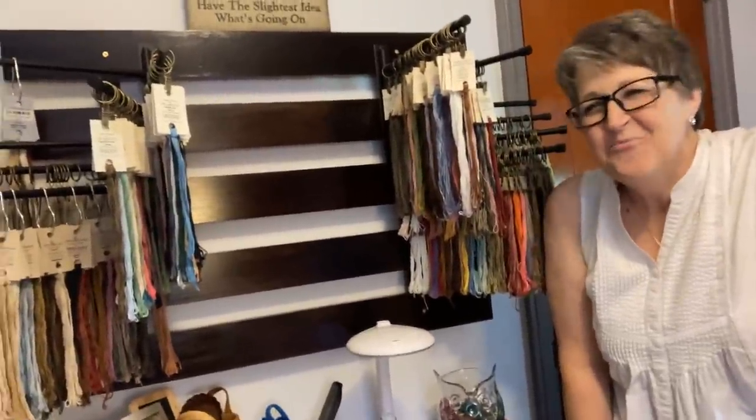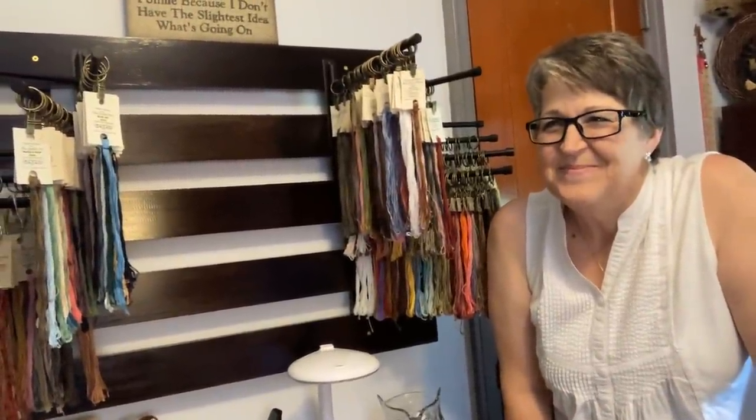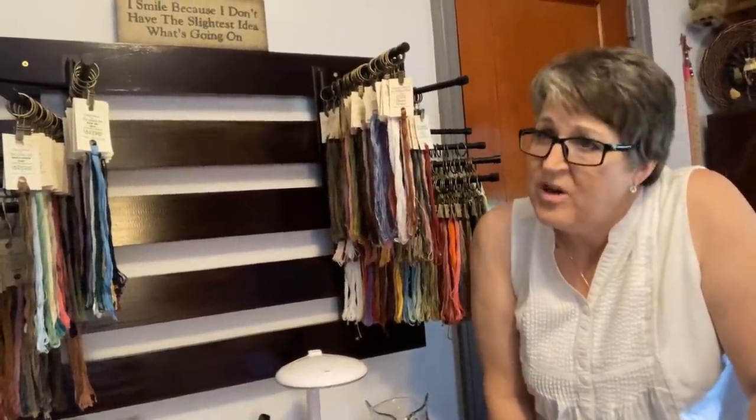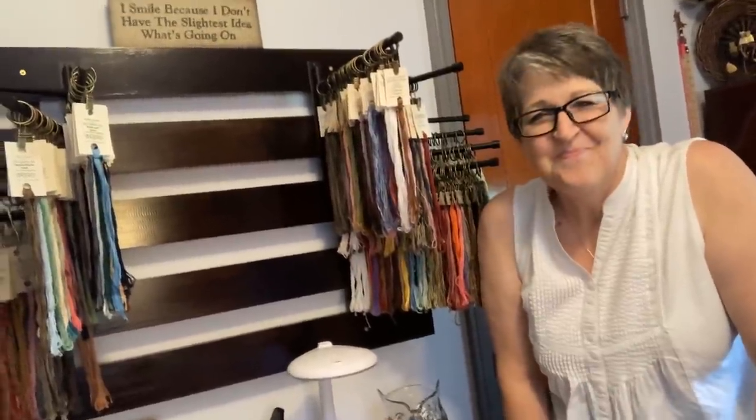Where are we going to put yours in your craft room? Oh, I do have an empty wall. Would you do it where you have it now, do you think? That wall? Or would you move it across? I think I'll move it across, but I don't know. But I love it.